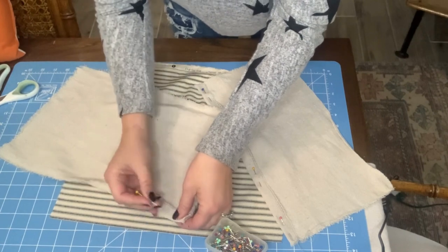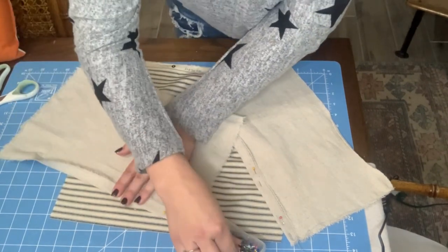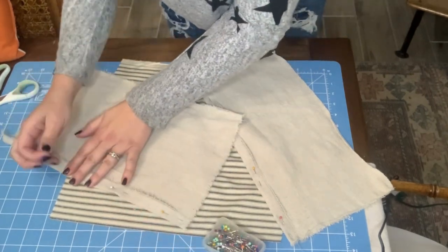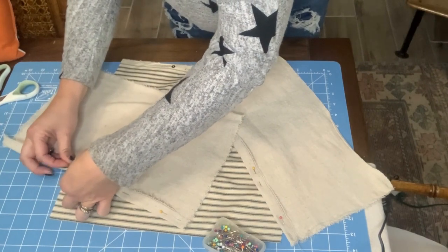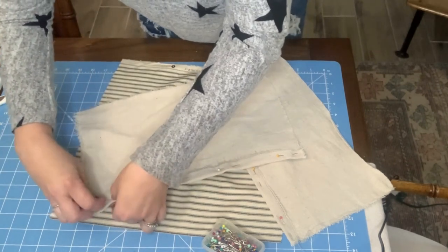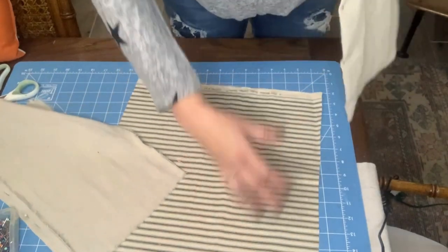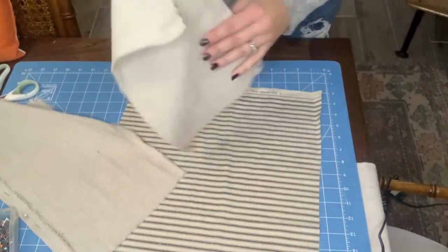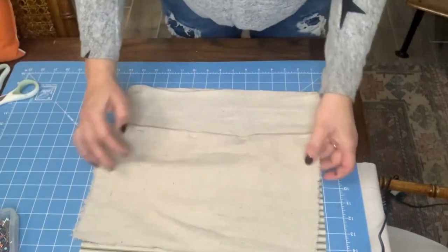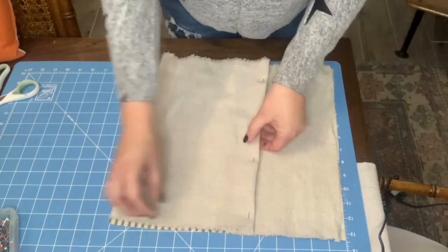Next, you're going to want to pin down a hem. In this case, I did about 1 inch all the way down. Repeat this on the other piece as well. Next, just go ahead and line both pieces up with the ticking stripe fabric just to make sure that you've got the right bit of overlap.